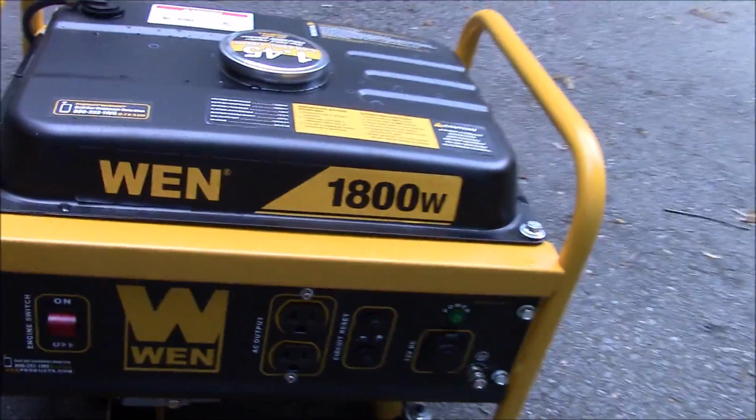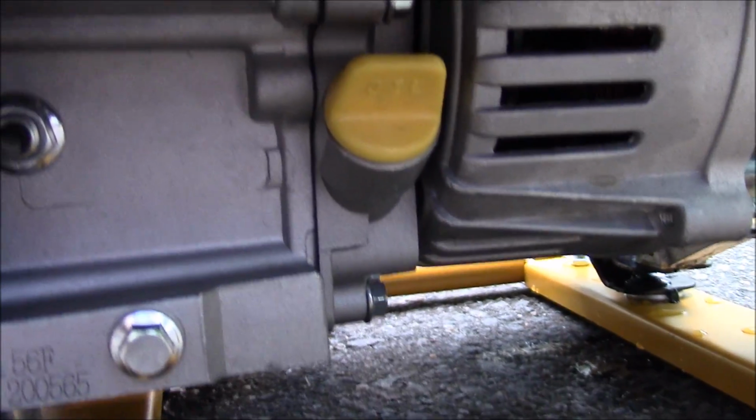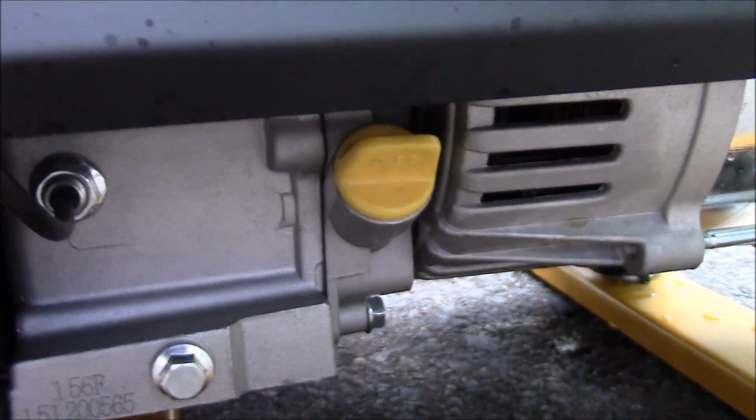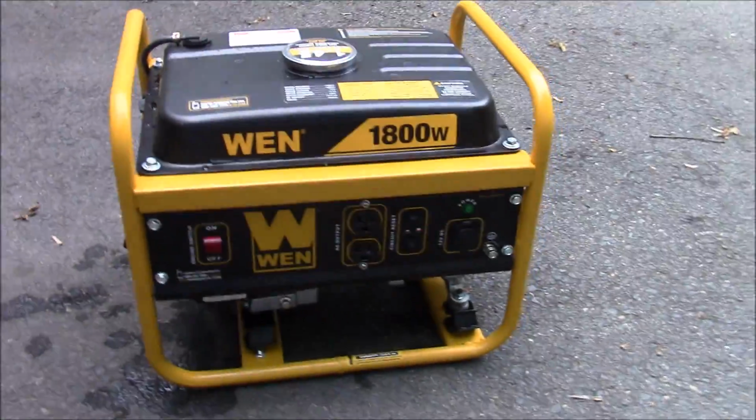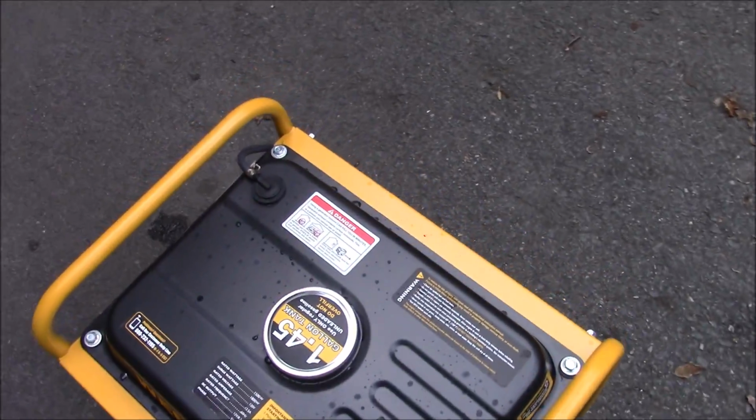Now the thing I hate about this generator, really the only thing I hate about it, is where the oil fill is. Really in a bit of a precarious location to get access to it to fill it. So that's really the one hang up on the gen set, is where the oil fill for the gen set is.